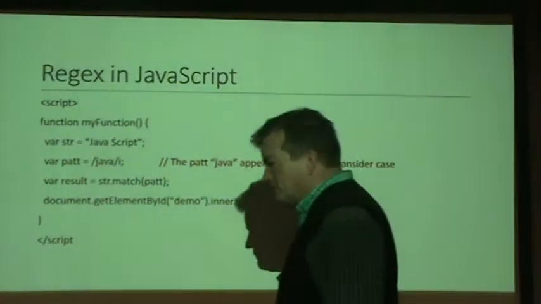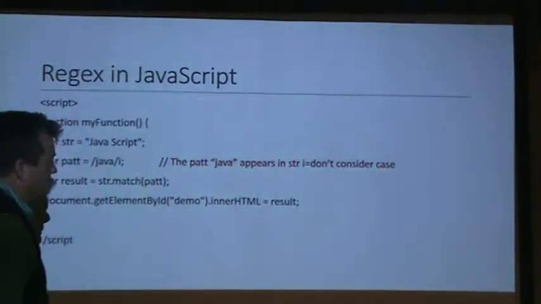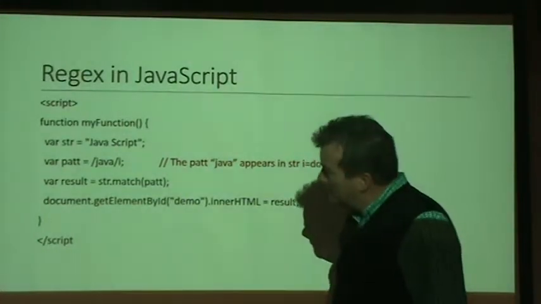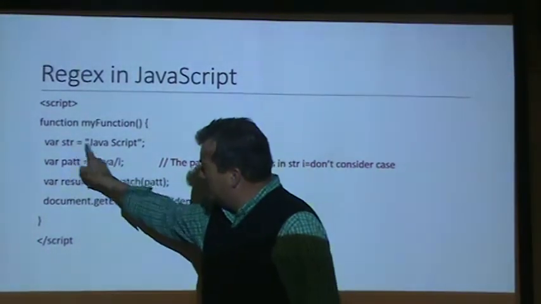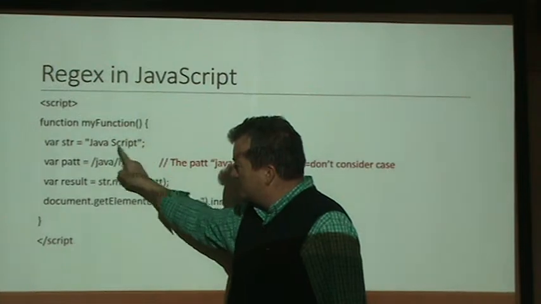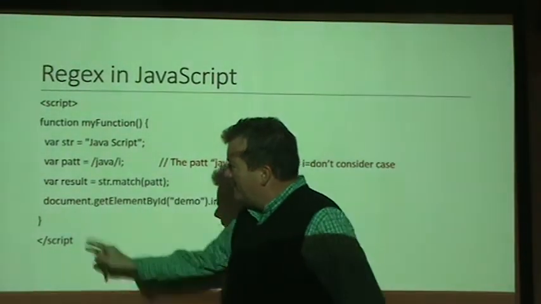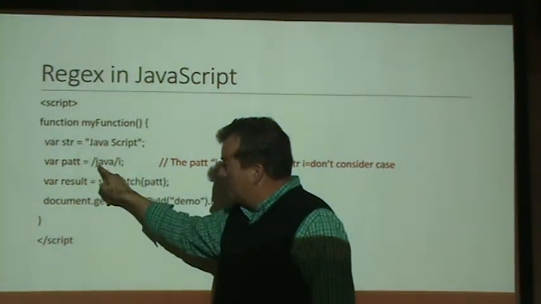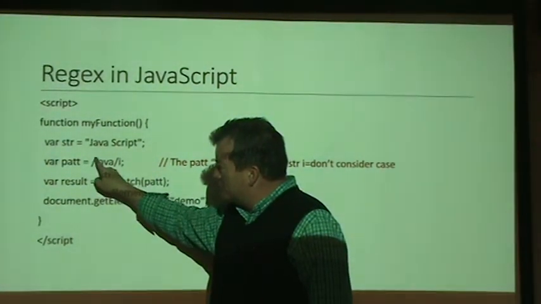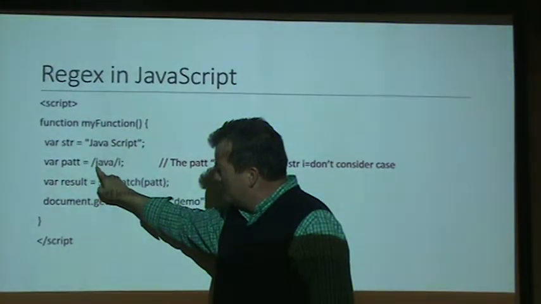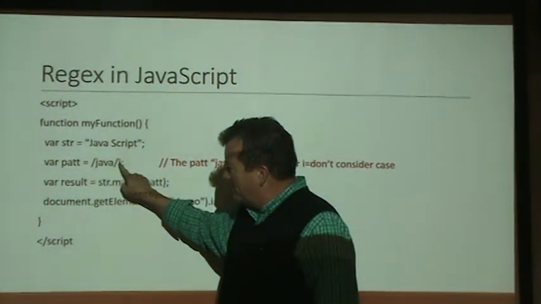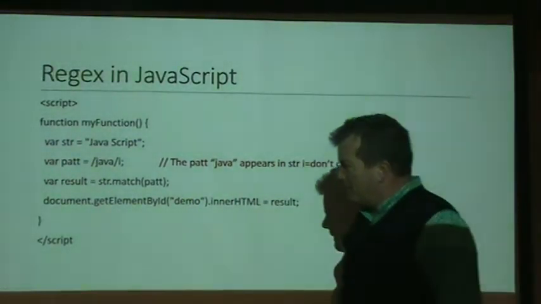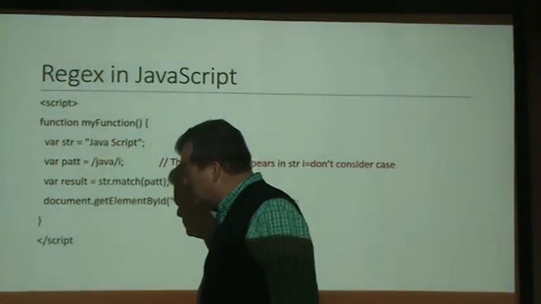Okay, now, in JavaScript, we can have a function like this. I have a string, "JavaScript," with a capital J. I can have a pattern, another string. I'm going to start my regular expression with a slash. I'll say "java" in small letters, and I'll end it here, and then the i means include case insensitivity. So don't worry about case. Tell me that you found this substring.